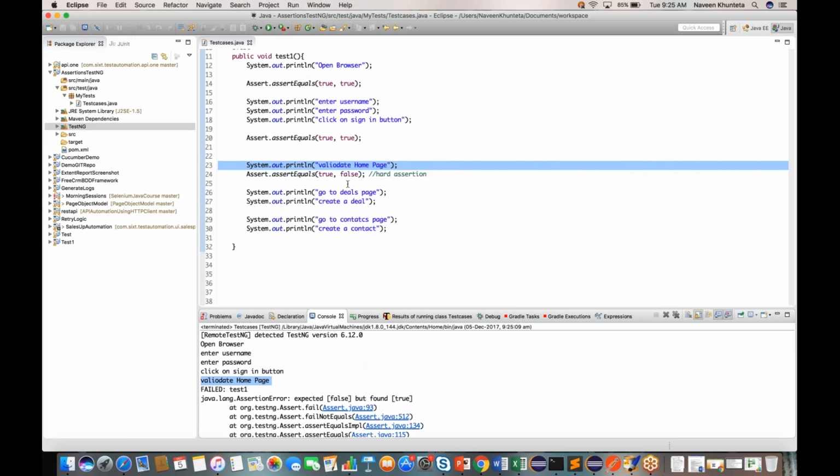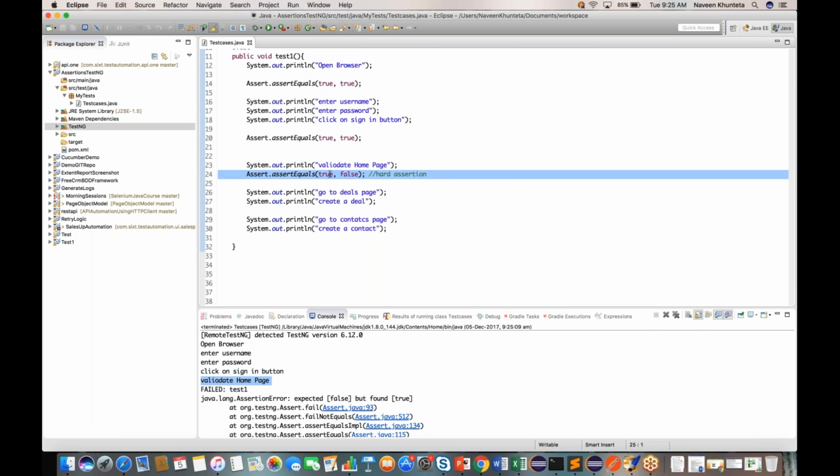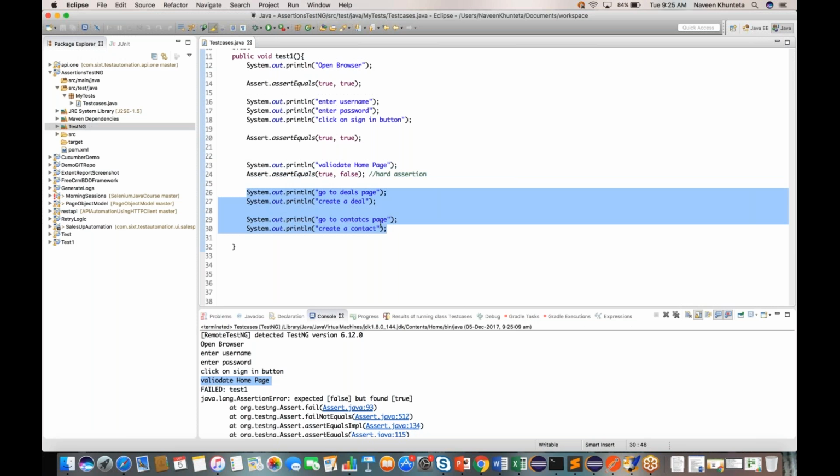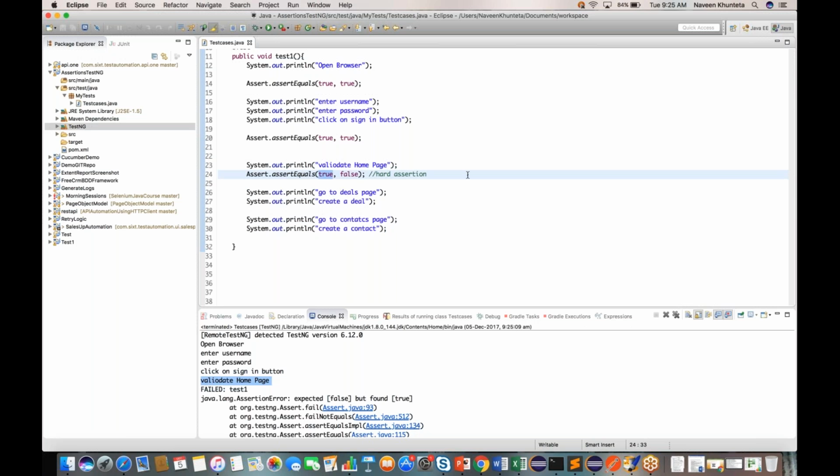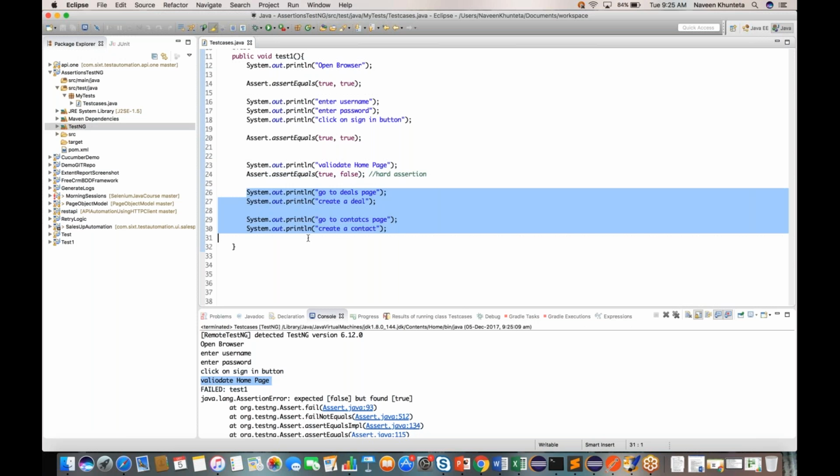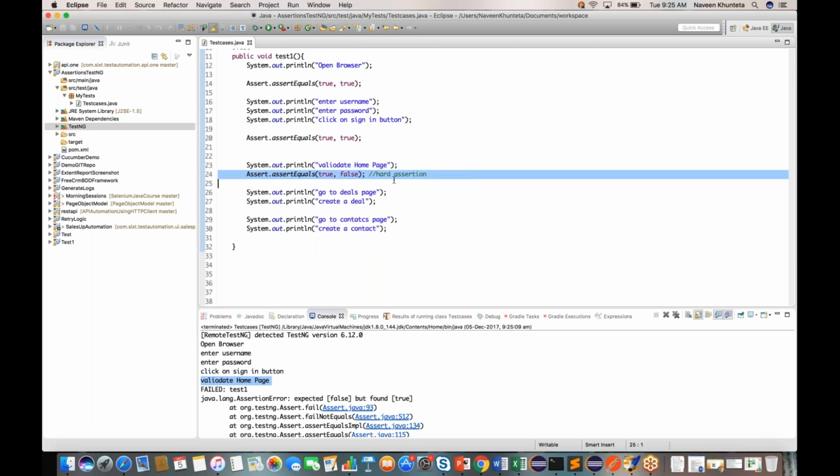But immediately after moving to the home page, I am putting one hard assertion which is failing. So these lines will not be executed. This is not the right position for putting a hard assertion. Why? Maybe the homepage title is gone, or maybe it is not visible, or some error is there, but it doesn't mean that I'm terminating my test case. What happened to these test steps? I want to execute these test steps also. For the time being, I just want to ignore that. Okay, it's fine. If an assertion fails, if the homepage title is missing, it's fine.